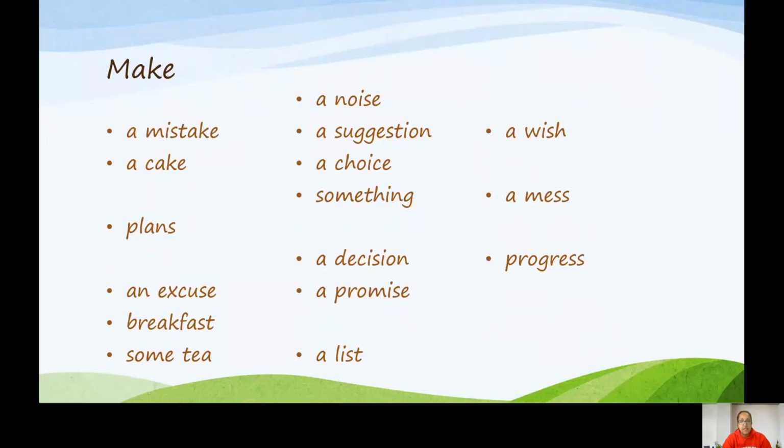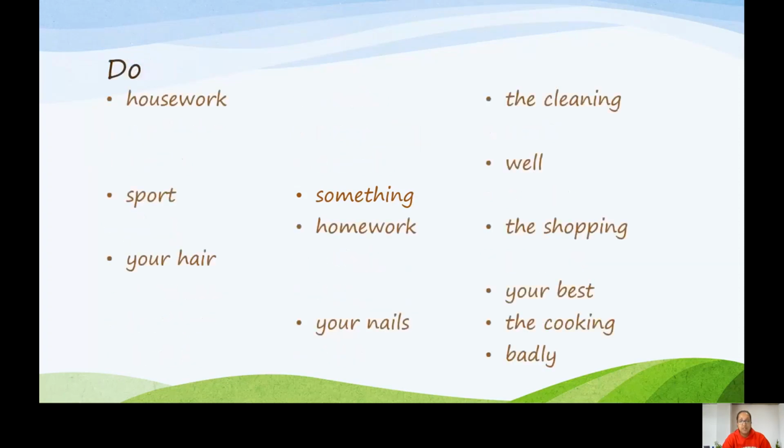So, make, you should have these words. Pause here if you want to write them down. Make, we have these words. Pause here if you would like to write them down. You might notice that we can do something or we can make something. If we do something, it is an action. If we make something, it is with our hands.